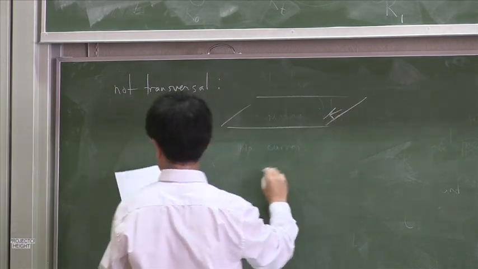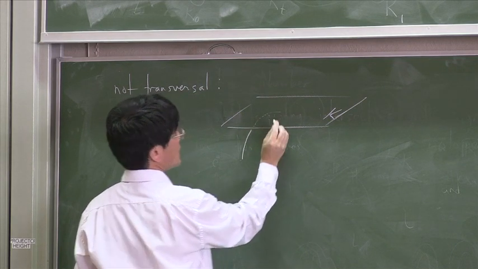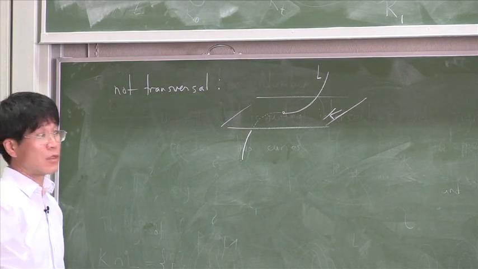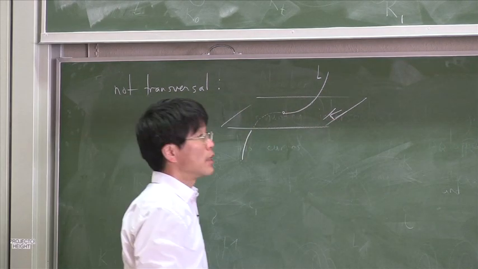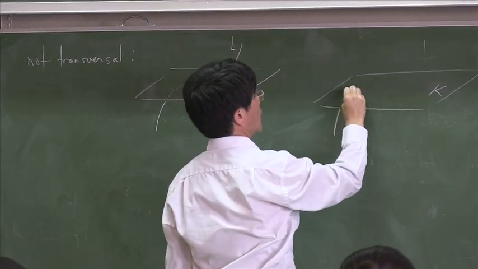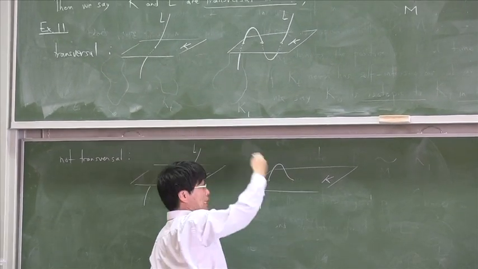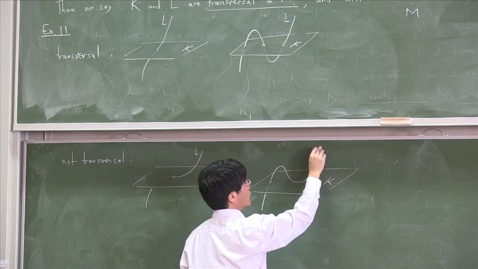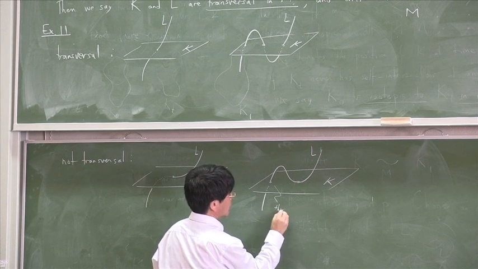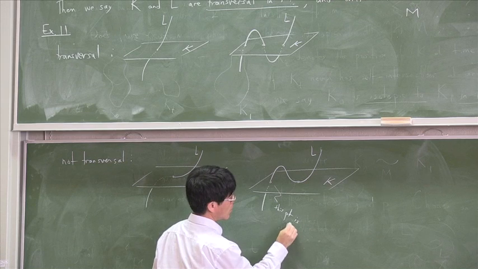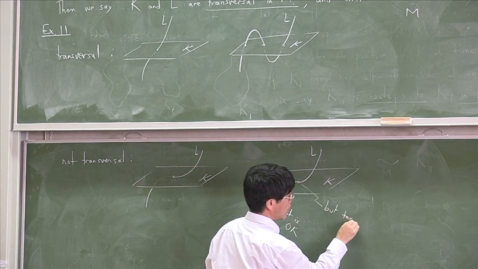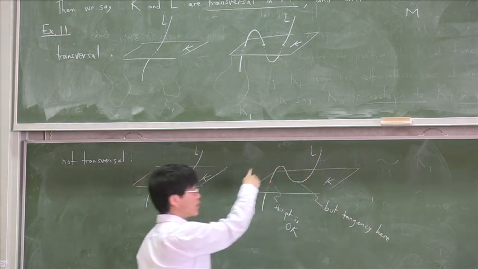You can have K like this, and if you imagine that L comes up, but as it approaches K, imagine that it becomes tangent to K and then goes like this, like the cubic curve that we discussed. That's not transversal. The angle at the point of intersection is zero. Another interesting example of non-transversality is as follows. Suppose that in analogy with the top picture, I come up, but then I don't dip down. I just touch K and then I take off again. This picture is not transversal because this intersection point is fine, but at this point, those two submanifolds are tangent. So that picture is not transversal.